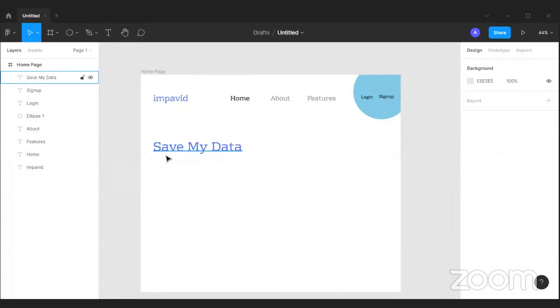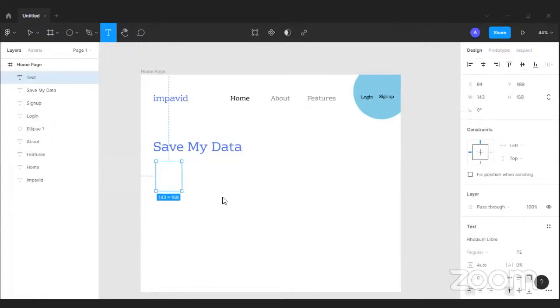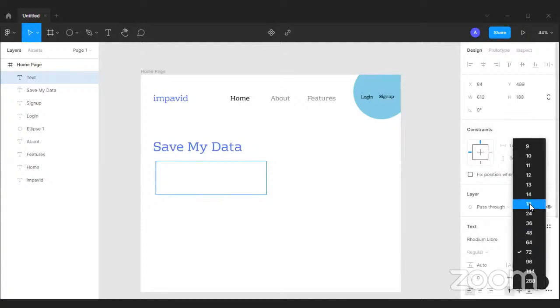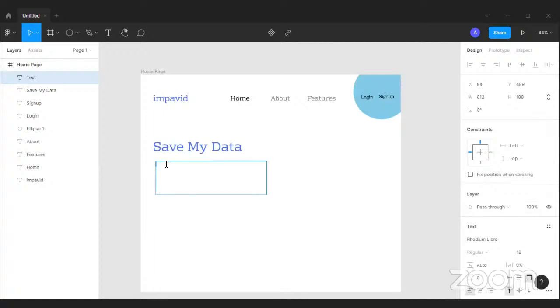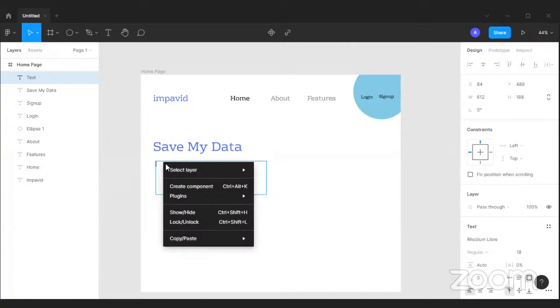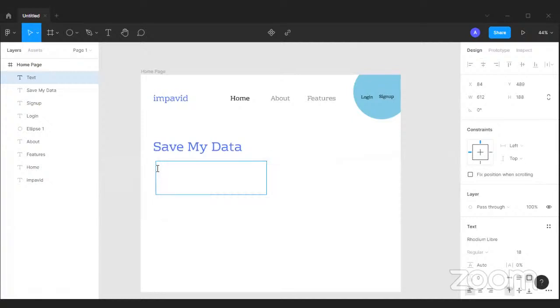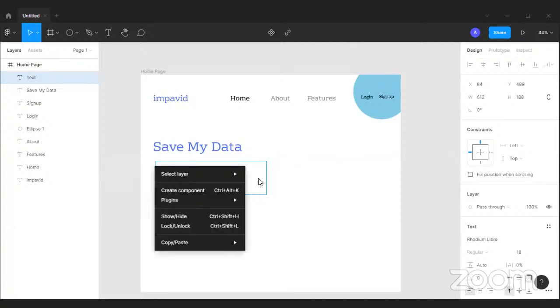Now I would like to add what exactly I do as a company. See, as a designer, I don't want to worry about what content I would like to add, but still I want to add some text here. So to add some text, a dummy text, rather than adding the actual content, I would like to add some dummy content here. So I'll be using some dummy text here. We have a plugin for that.